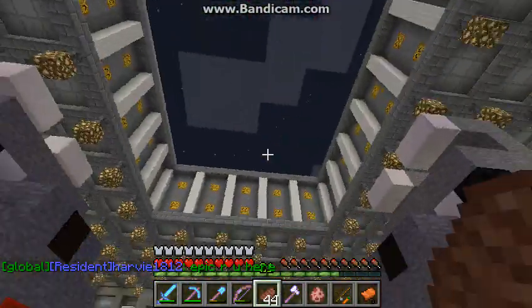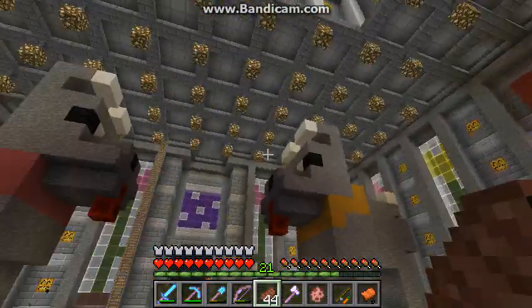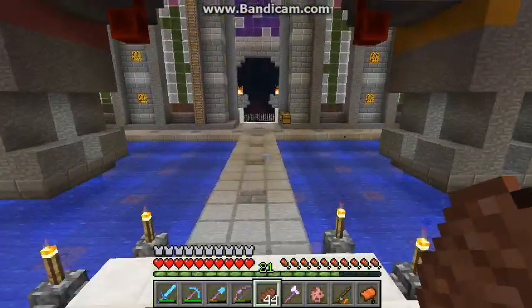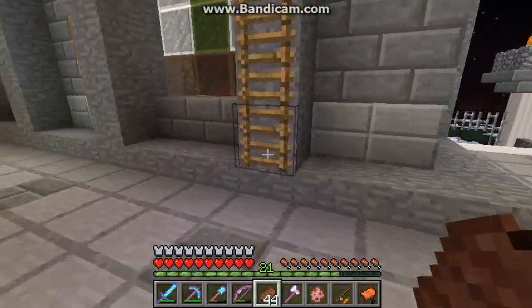Oh yeah, we have the stained window glass, and if you come over here, I plan on putting our pillars up there where you see the glowstone. There's no glowstone. Those are for pillars. Yeah, it's really beautiful. Alright, I'm gonna head up to the roof.